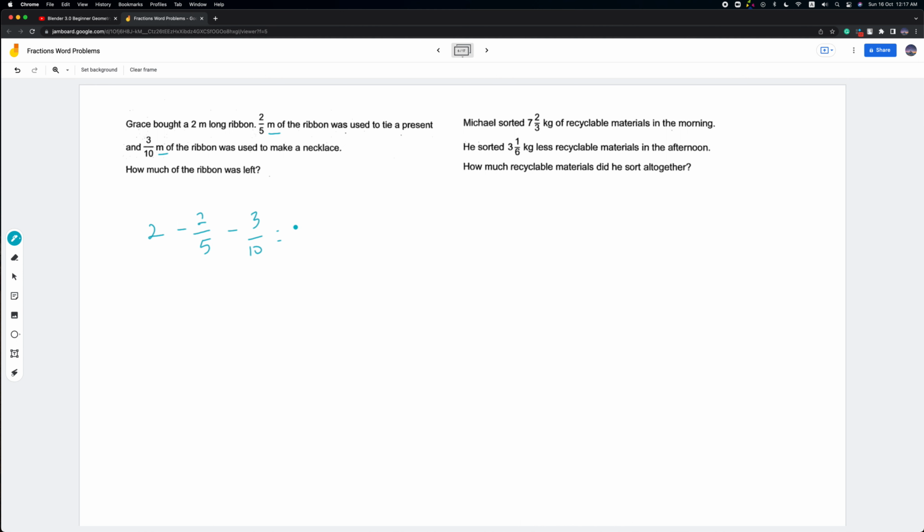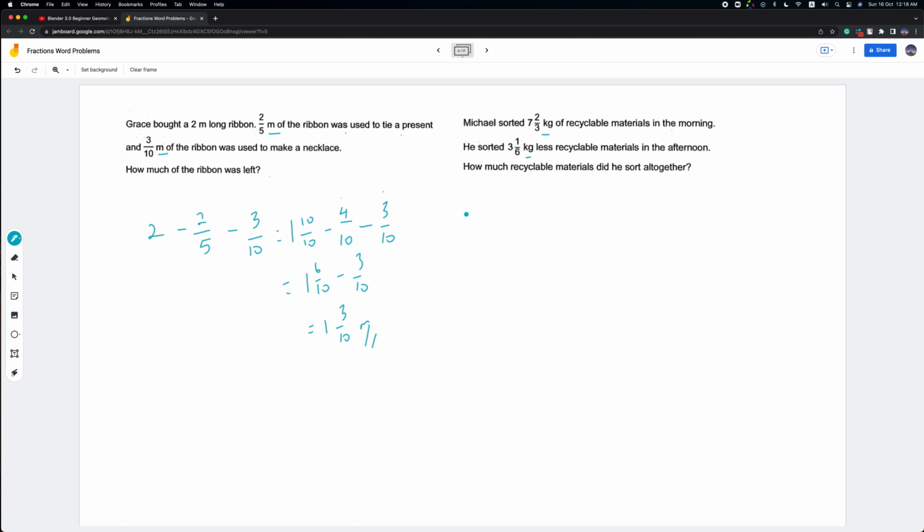So what I'll do is I'll quickly change this whole number to a mixed number. So I'll get 10/10 minus, okay, so I'll do the conversion quickly. If you are not sure, please refer back to the previous lessons where you can see clearly how I do the conversions. So again, it's from left to right. Don't make the mistake of subtracting these two first. So from left to right, you will get 6/10 minus 3/10. That will give us 3/10. That's all. So this is the answer. Don't forget your units.